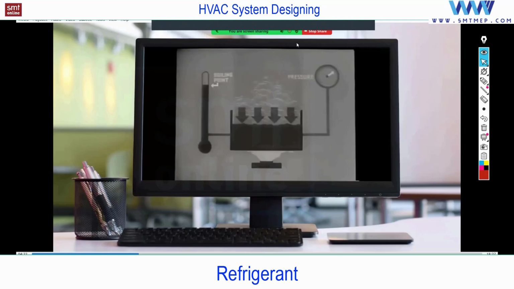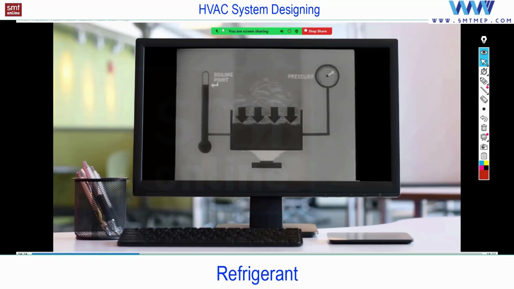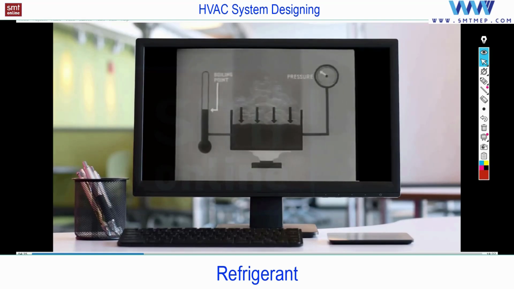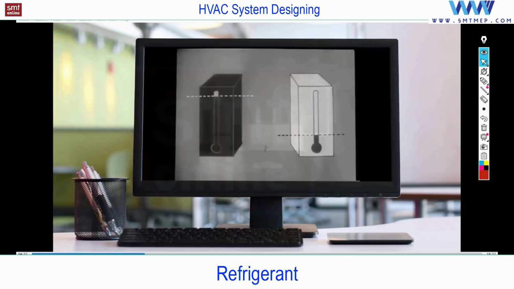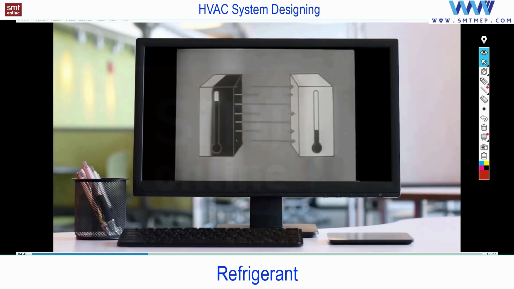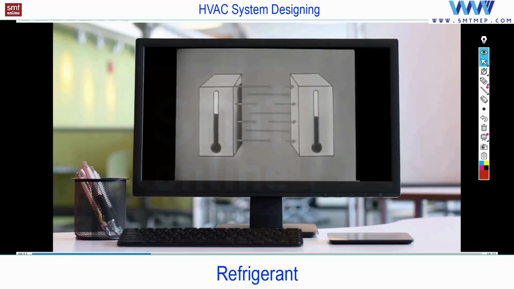Now let me continue. The higher the pressure, the higher the boiling point temperature. The lower the pressure, the lower the boiling point temperature. It is through control of pressure that refrigerator temperatures are controlled. We know that heat will flow from the warmer to the cooler of two adjacent bodies, that the flow will be relatively fast while there is a large difference between the temperatures of the two bodies, and will become slower as this difference becomes smaller, until it ceases when the temperatures of the two bodies have become equal.